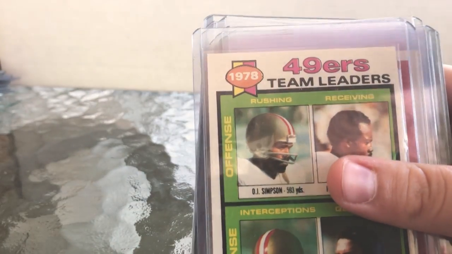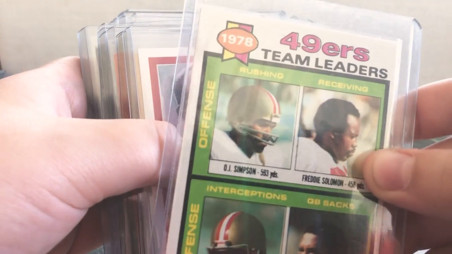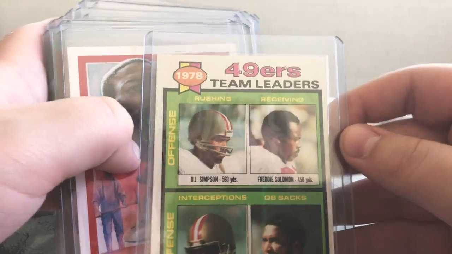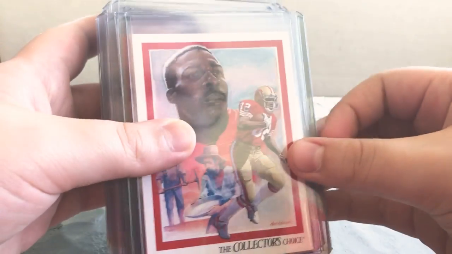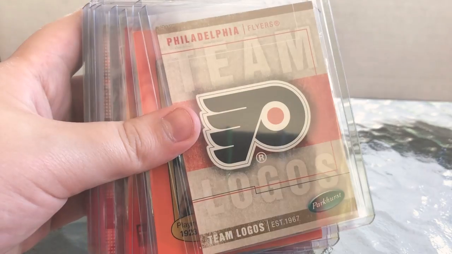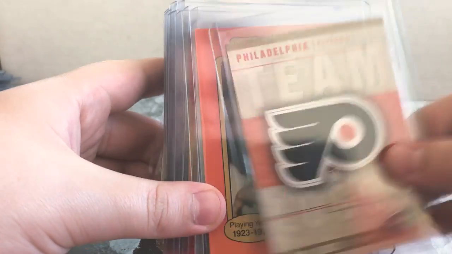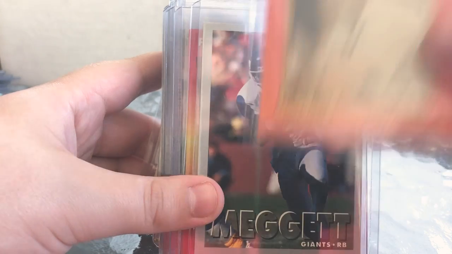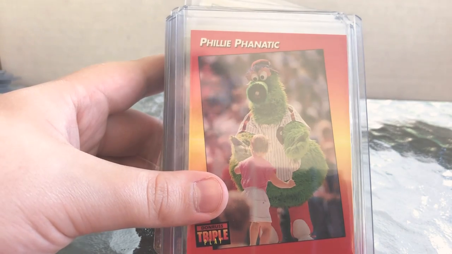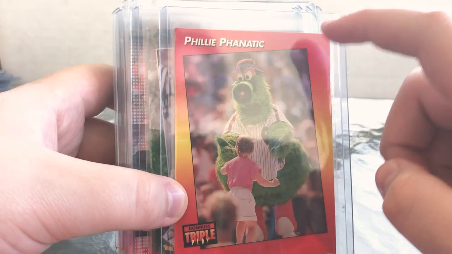Okay, so we got Elsie Greenwood, O.J. Simpson, for the Niners, Freddie Solomon. Those are the two good players that I know, at least. John Taylor, I believe. Yes, John Taylor. Mario Lemieux. Flyers cards. Lou Gehrig, baseball all-time greats. Dave Meggett.